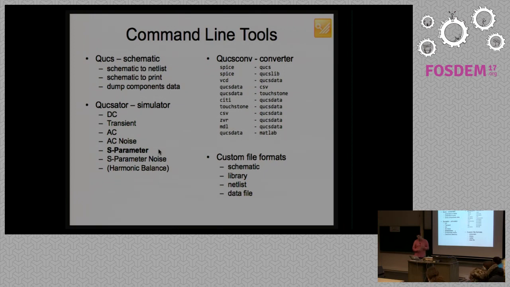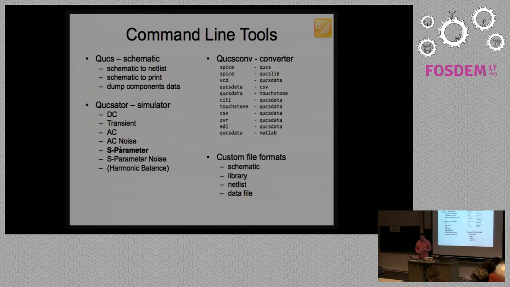The simulator supports DC, transient, AC, S parameter, and harmonic balance, the latter just for resistors, capacitors, and inductors at the moment. I highlighted S parameter because this is, to my knowledge, one of the only open source tools that does that directly. You can do it with AC simulations, but this is a built-in feature of the tool. It's where it started also. The first commits of the simulator and the user interface were to accommodate S parameter.